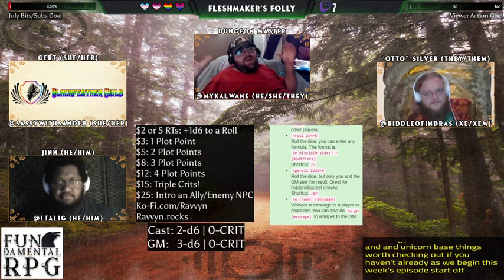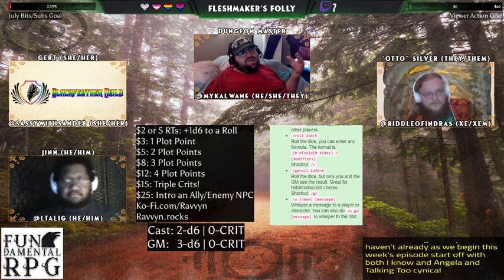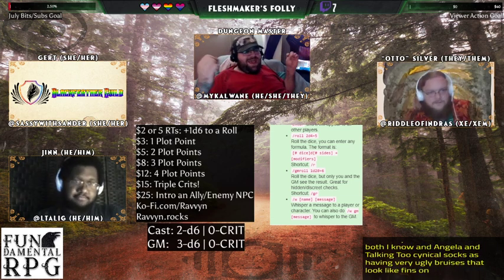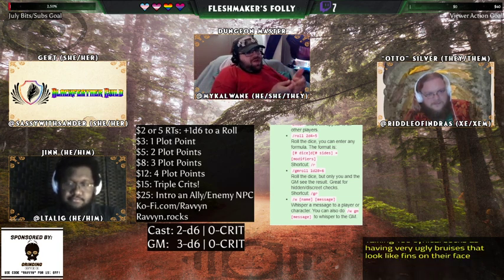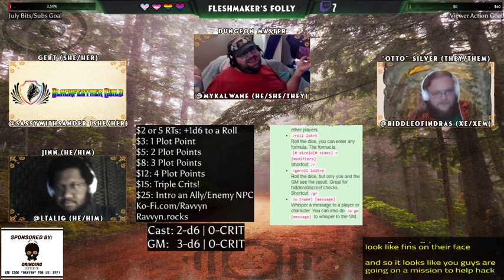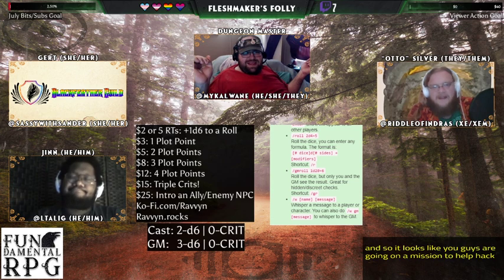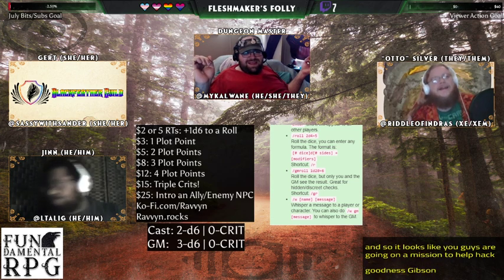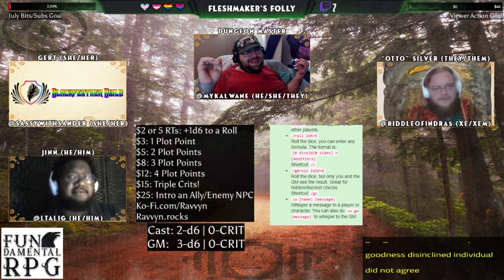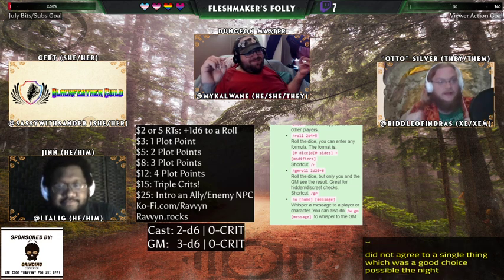we start off with both Otto and Jin talking to Snicklesocks, having bruises that look like fins on their faces. Going, okay then, so it looks like you guys are going on a mission to help a hag? Goodness, disinclined individual. I did not agree to a single thing. Which was a good choice. Plausible deniability is only going to help us here.